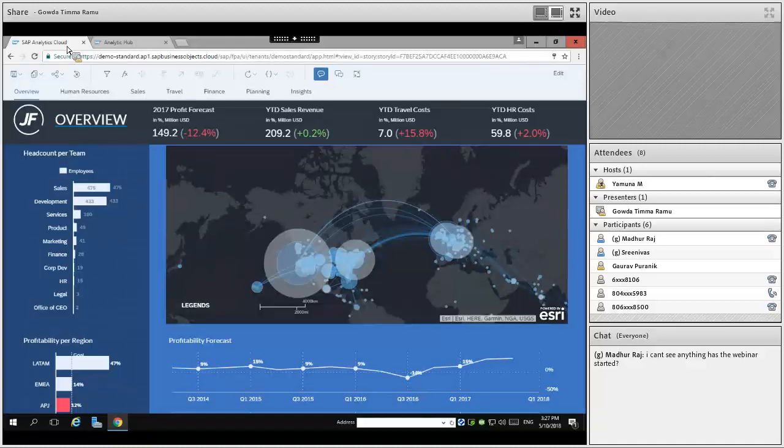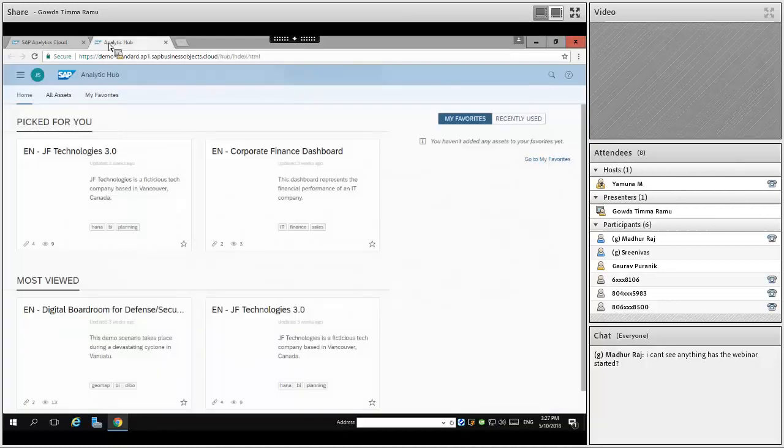In this demo, I would like to highlight how easily they can track their top-line profit goals and adjust their plans using predictive planning and BI capabilities to meet their profit goals. Before we get into their dashboard, I would like to show how business users can access all analytic content, whether on-premise, cloud, or third-party sources, within one portal.